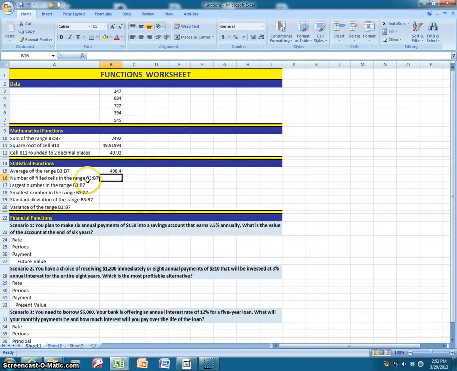The next thing I'm going to do is a count, and I realize I can easily count 1, 2, 3, 4, 5. Type in the number 5, it looks like I've done it correctly. But if I had hundreds of cells that I wanted to figure out how many had data in, that would be a time saver to use a count formula. So we're going to go ahead and do that.